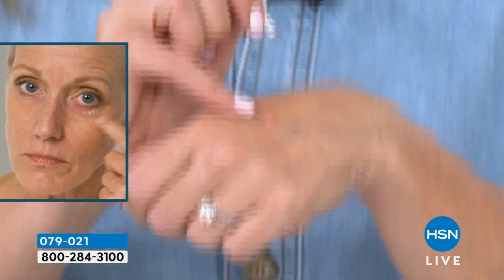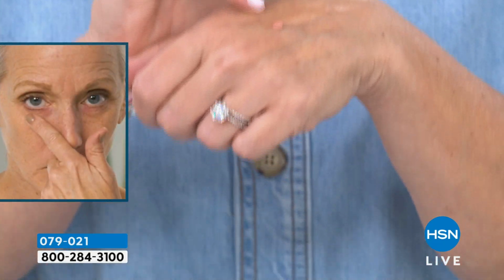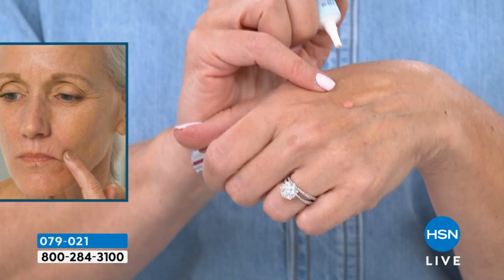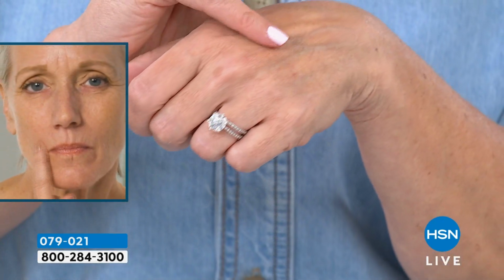And I know you're like me. You get these products home, you think more is more, and you dump a lot on your face because you think, I just need this effect. Sure. I just want it to work. Hey, you don't need to. Savor this product. Use it sparingly.